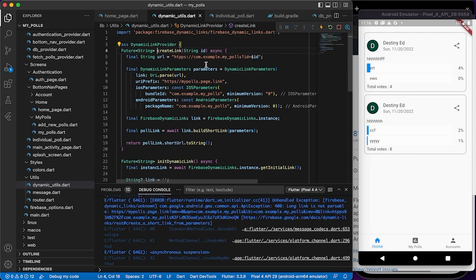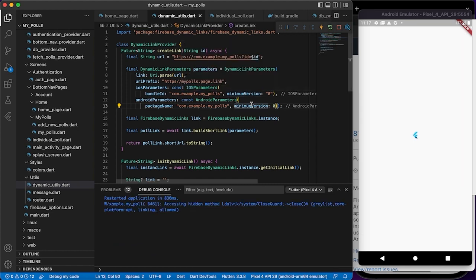So we have our URI, https, and there's an error there. com.example.mypool slash blah blah blah id, we'll pass the ID. https my pools dot page dot link, com.example. All right, so I think everything is pretty much fine, but we didn't use the proper link here. So let me create that again to see if it works this time.